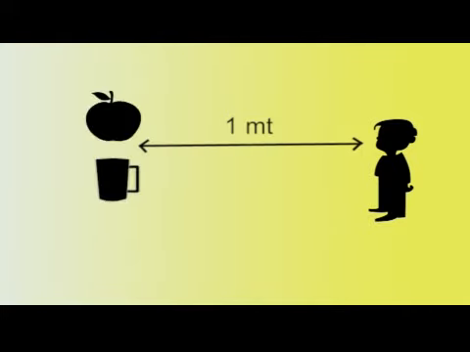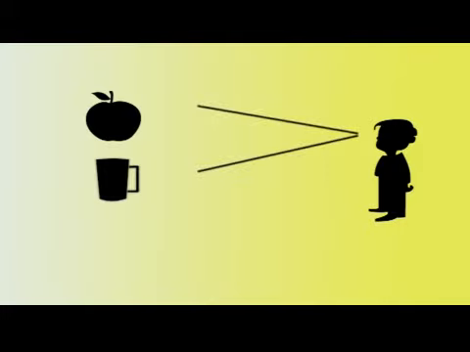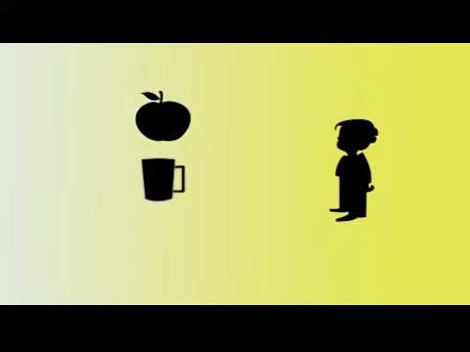Now ask the child to look at one object and then to the other object in turn and repeat. For example, ask the child to look at the fruit, then look at the tumbler, then back to the fruit and then back to the tumbler again. There should be distinct horizontal eye and head movements from one object to the other. If the object cannot be seen from a distance of 1 meter, move closer and record the distance at which the child could scan both the objects.